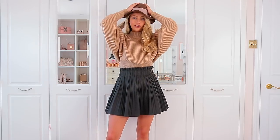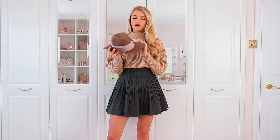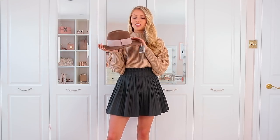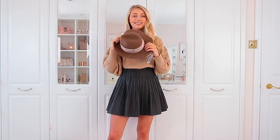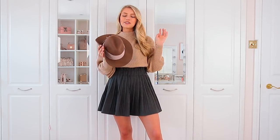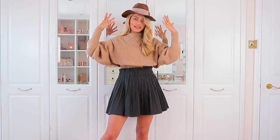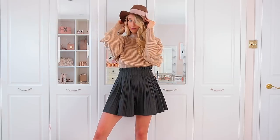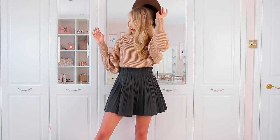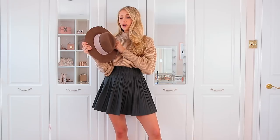Next I picked up this hat, which is unfortunately a little too small — I knew I should have picked up a medium and I'll probably exchange it. It's a little felt fedora, and I love a felt fedora in autumn — I just think they look so chic. Just imagine this fitting properly on my head; I really think a hat can add such a chic, fashionable touch to an outfit. I do want to swap it for a medium because it's really cute and feels like decent quality.